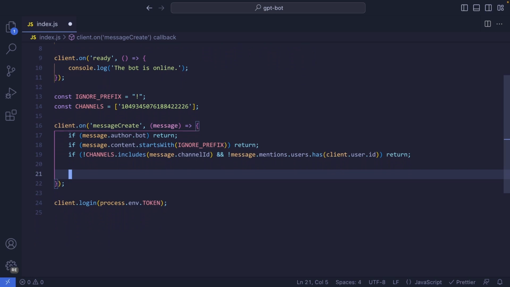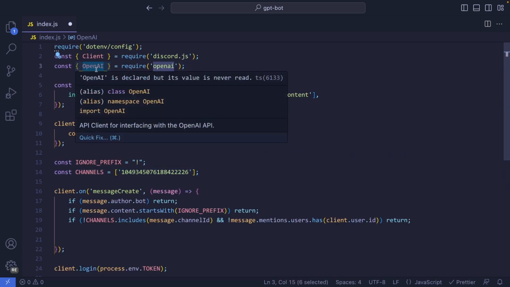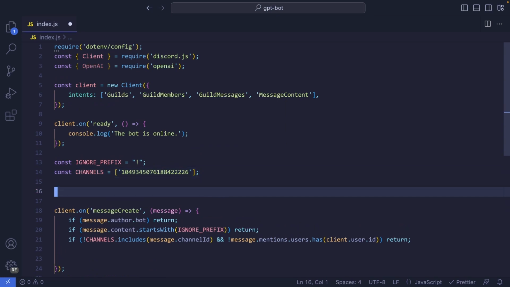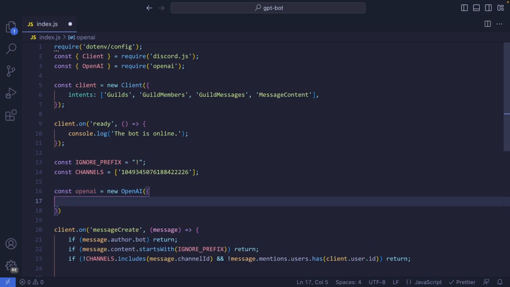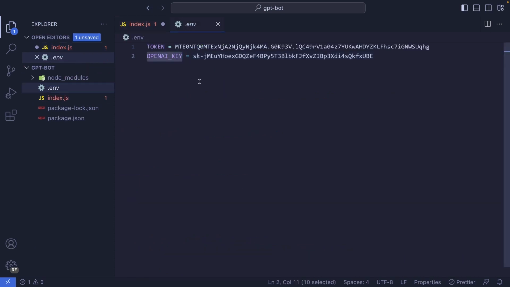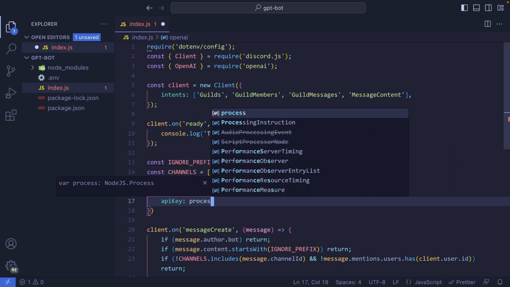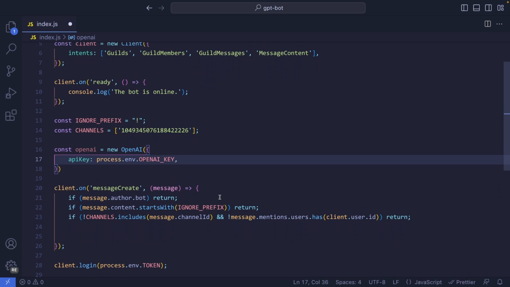And the way we can do that is, of course, by sending a request to OpenAI. To send a request to the OpenAI API, we must configure the OpenAI object first. If you remember, we imported our OpenAI class, and right after these channels, I'm going to define openai and set this to a new OpenAI class. Inside this, we have to pass in an object with an API key property. Our API key is what's stored within our .env file, which if you remember is OpenAI_key. So we're going to put this over here by using process.env.OPENAI_KEY. So our OpenAI is now configured and we can send API requests.